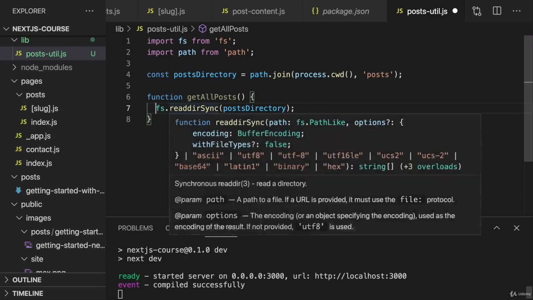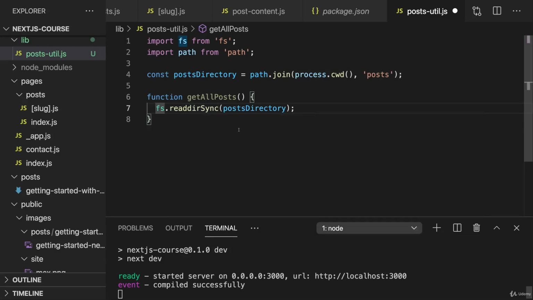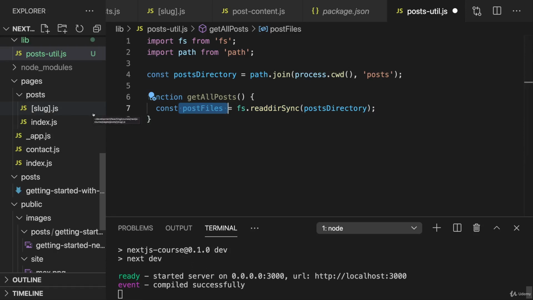Now this will return an array of strings, as you see. In the end, it will be an array of file names. So here I have my post files, which I load with readdirSync. As a next step, I now want to go through all those post files and dive into them to extract metadata and Markdown content.